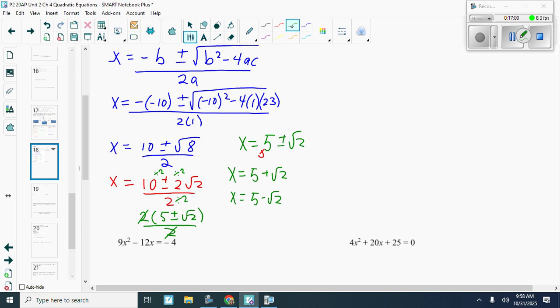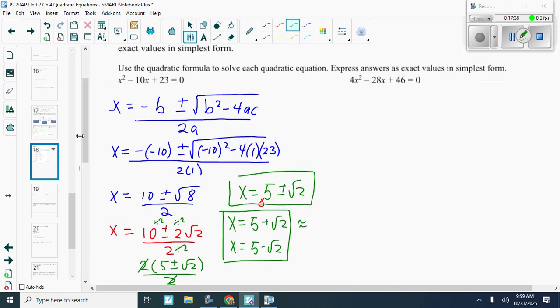If you were graphing this though, this answer is not very helpful. If you have to graph it, then you would do an approximate and give me the decimal form. But if you're not graphing it, I want this. I'm okay if you give it to me plus or minus, or if you pull them out and show me 2 solutions. You can stack them, or you can give me 2, but you need to recognize there are 2 solutions here.